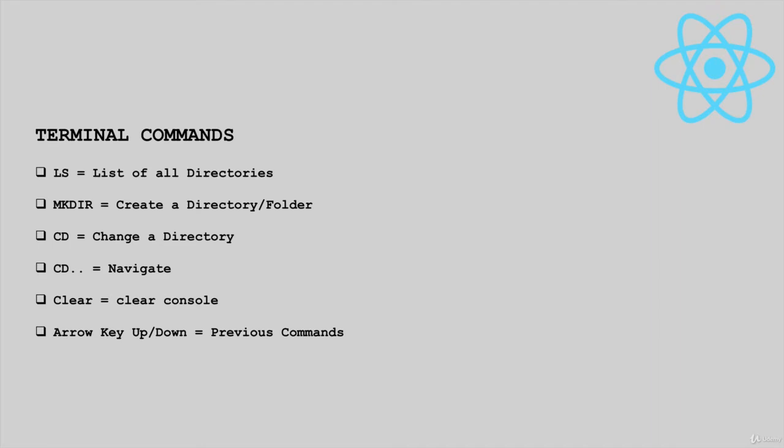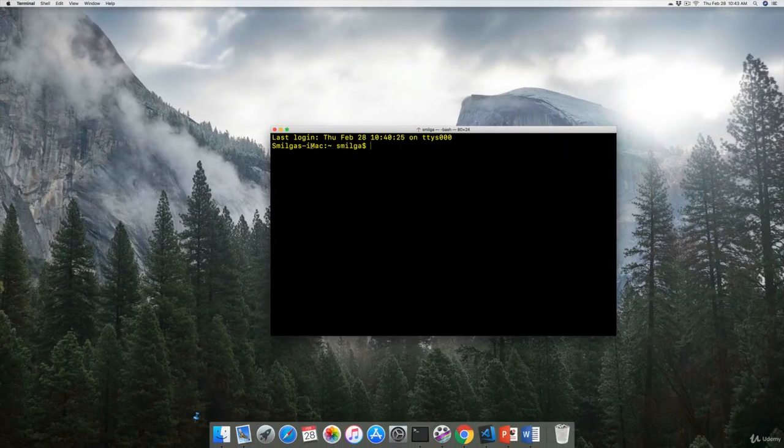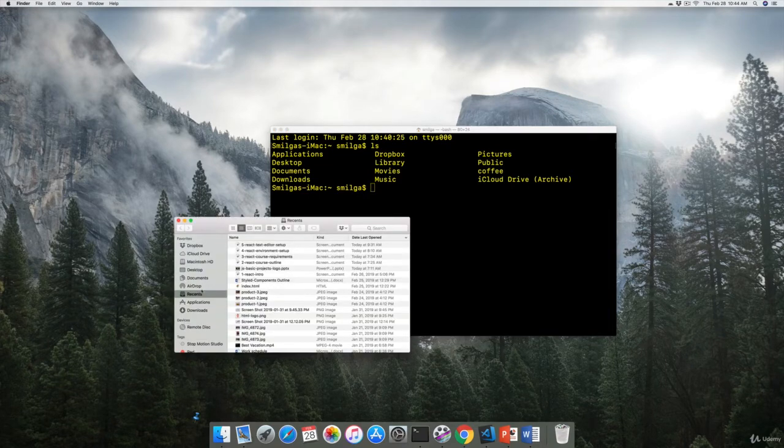And we might as well have a look at how this is all going to work. So let's say first we would need to understand where we are. So where we are currently located in my machine in our terminal. And the easiest way to do that is to just type ls. And this is just going to give us a bunch of directories that we currently have. Okay. So your next question would be, okay, but where exactly am I? And I can just give you a hint that we're going to be in a home directory.